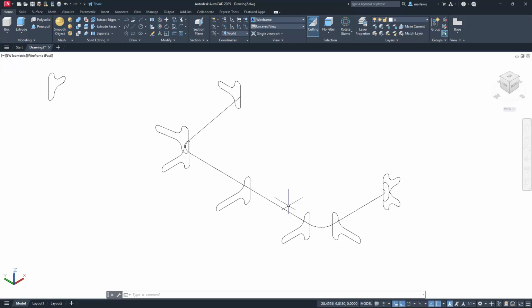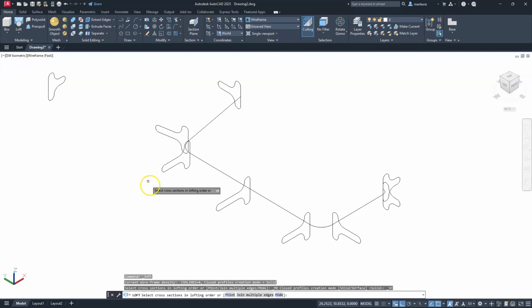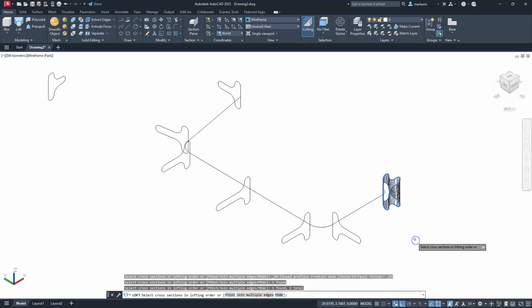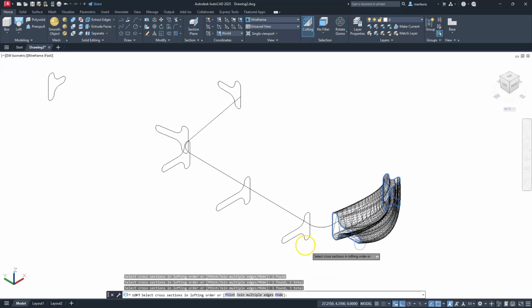All right. Now let's go ahead and do the loft command. So we will go under here and we'll choose loft. All right, and we're going to start off, and it doesn't matter which way we start. I could start either at this one, or I could start here at the bottom one. But I have to make sure I keep it going in order. So I'll start here. I'll select the next one, and I'll keep coming.